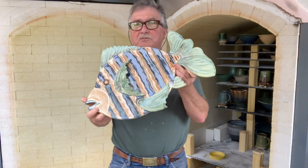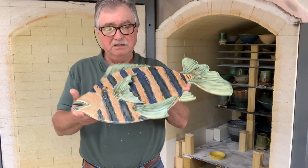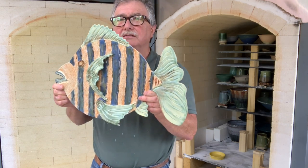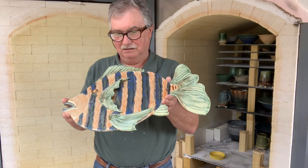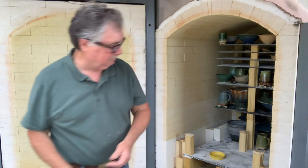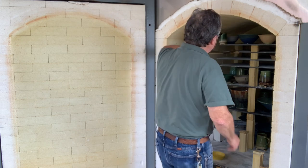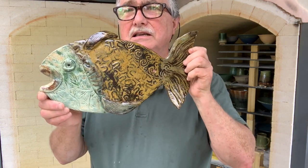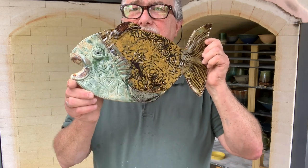This one will stand out from the road. So that one, blue oatmeal, I think. Yeah, blue and then oatmeal stripes with the apple green fins and a little bit on the mouth as well. That one should stand out. Another Tenmuku gold. We did a lot of Tenmuku gold because in the sun, these catch and they glint like gold on the front of the building. Apple green too.